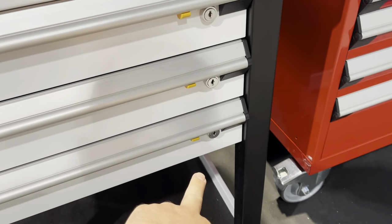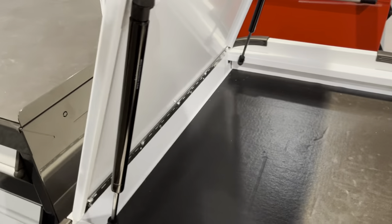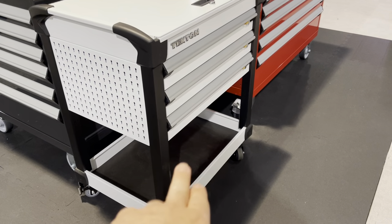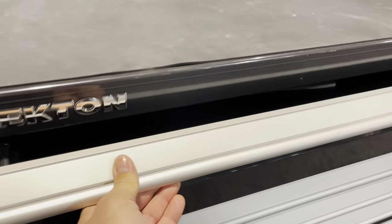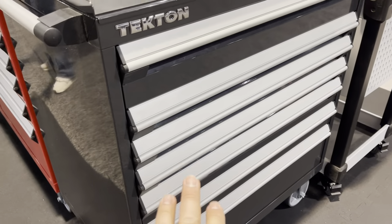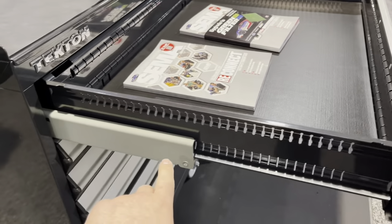Each drawer is locking on that one — pretty cool. You got the pegboard on the side and the struts there. I believe this cart is available with the drawers further down. Here's an interesting box: looks like the top drawer is a deeper drawer, and the rest are a little more shallow, then back to deep again, and a full deep one back there. The drawer system is easy to pull out.